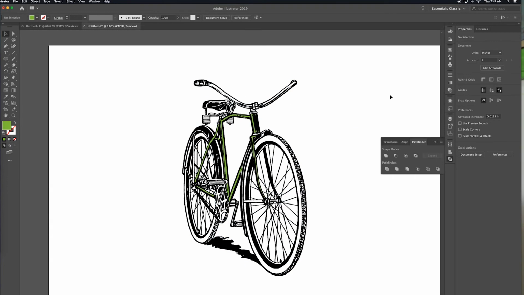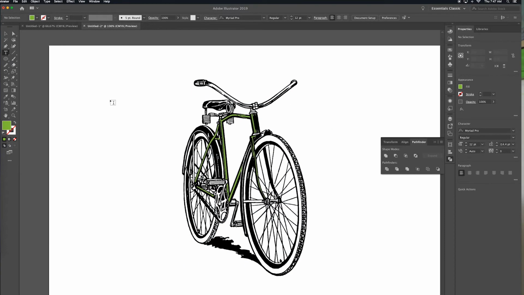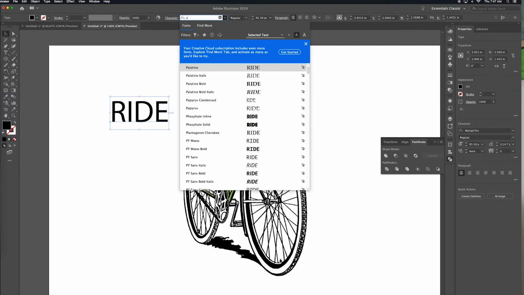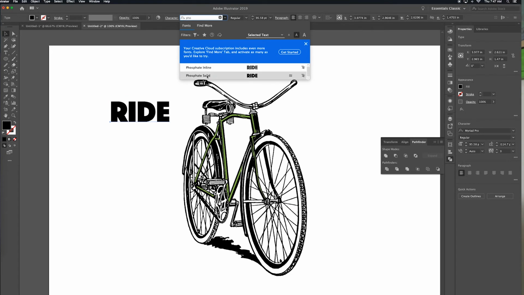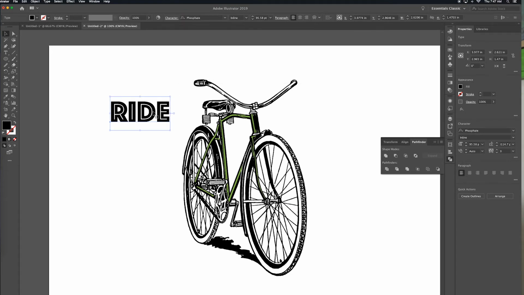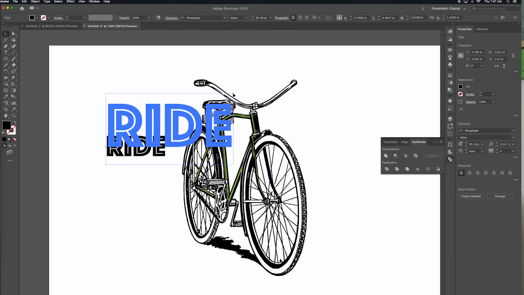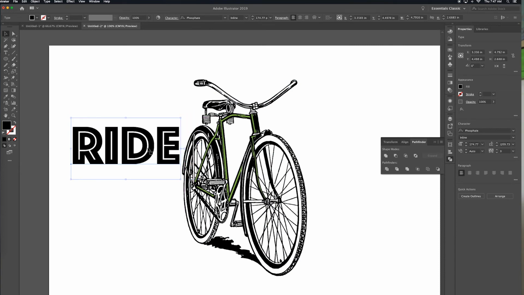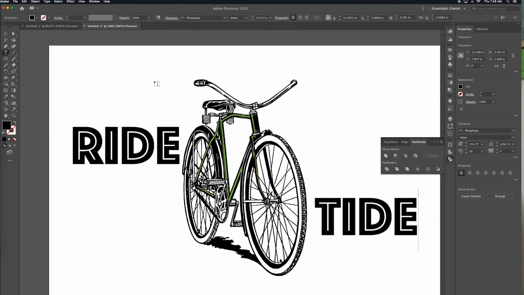All right, this image looks great, so I'm going to add a little bit of text just to give it some flavor. So I'm going to grab the text tool, type in whatever you want. Let's do ride. I'm going to size it accordingly. And then this is the fun part, but also the hard part, choosing the great font that's going to accent your image instead of detract from it. So I think I want to mimic the stripe on the fender of the bike. So this font right here, I think that'll do that really nicely. And then to balance out the word ride, let's use tide and let's top it off so it reads ride the tide.